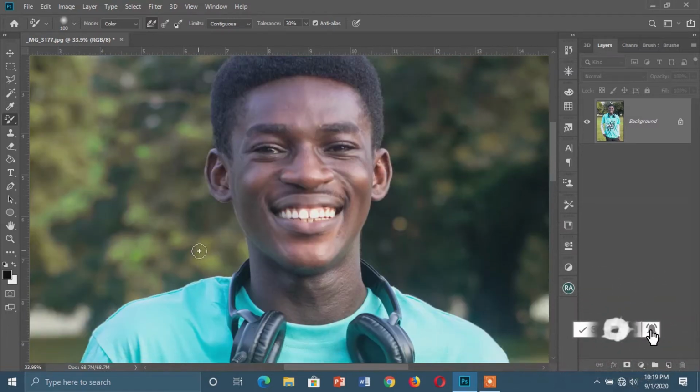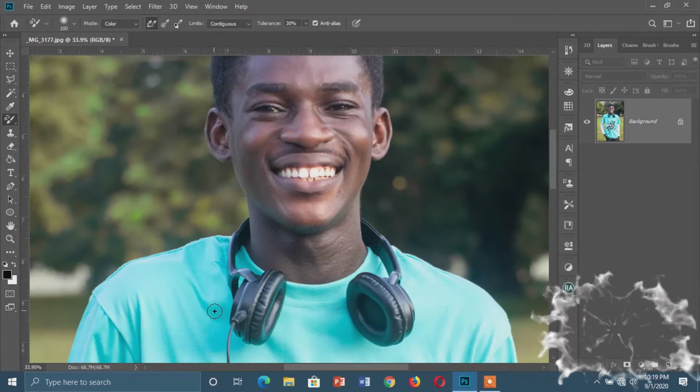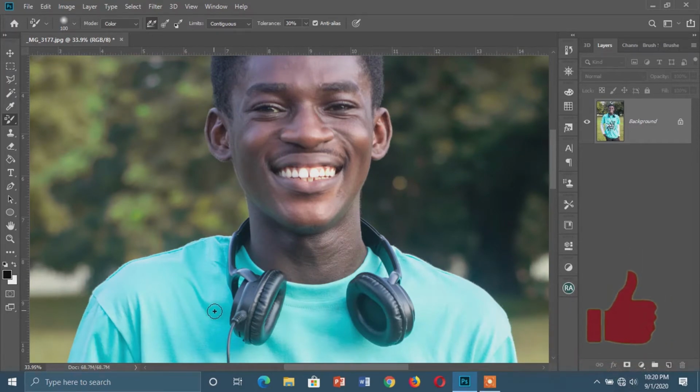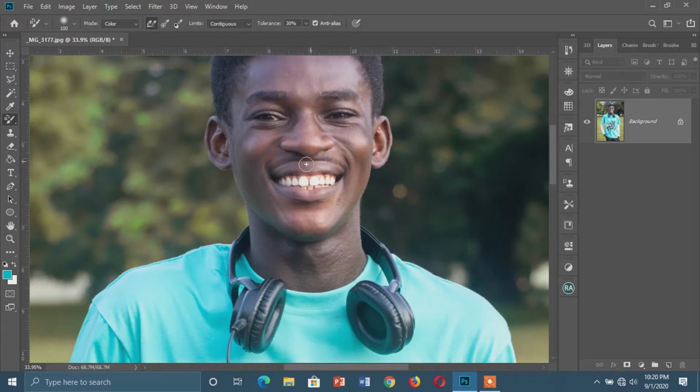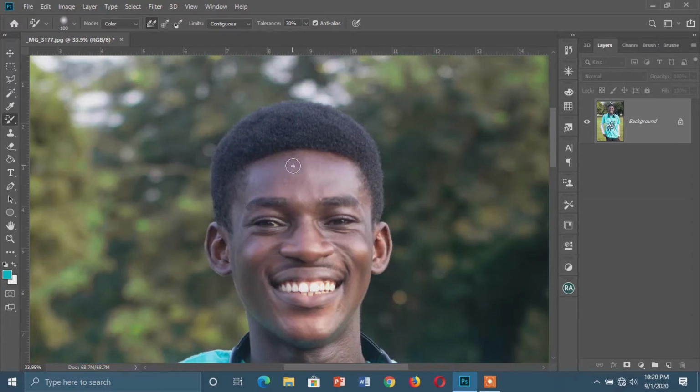Maybe let me pick a color here. I think the blue. So before you can pick a color, just like I taught you in the patching tool and all the stuff, hold your alt, then click on the color you want. Then I have my color. So what I'm going to do is, let me zoom in a bit using the bracket keys as indicated on the screen. Then I'm going to brush. Then what I see is it's being colorized with the color I'm using. So if I brush even through the background, I still have my color, my blue. So this is a cool way to change the whole image into one color.